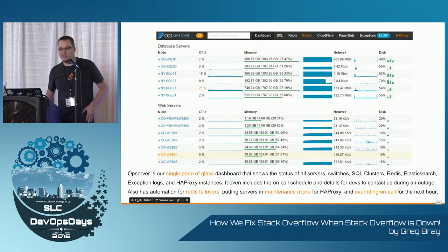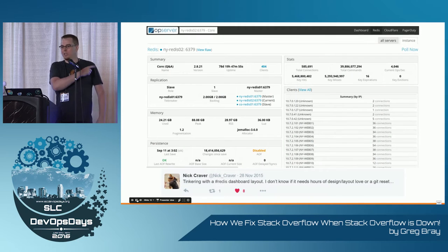This is Opserver — we call it our single pane of glass dashboard. It's open source; we released it. This covers all of our servers and monitoring system, networking gear, SQL clusters, and automates failovers. I can override on-call on that thing with one click. Redis — this is like everything I'd ever need to know about Redis, instead of digging deep down in some system. I can access this on my phone. You can see these are all tweets too, just to and from coworkers.